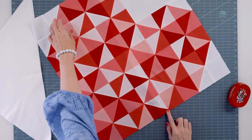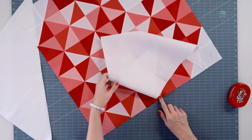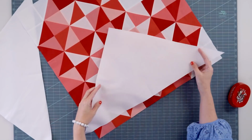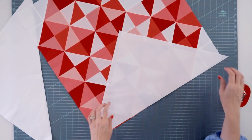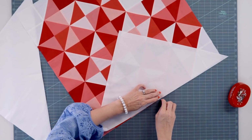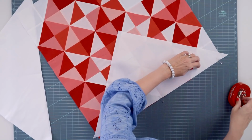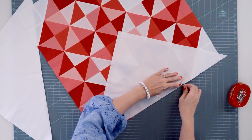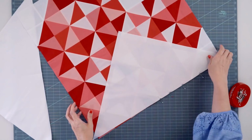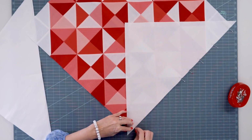This is the center. You're going to take a Fabric A triangle, line up this center crease with the center pin, and I am going to pin all the way across. I'll probably just put a pin in every little square to keep it in place. This triangle is on the bias, so the more pins you have, the less wavy it will be when you put this under your sewing machine.